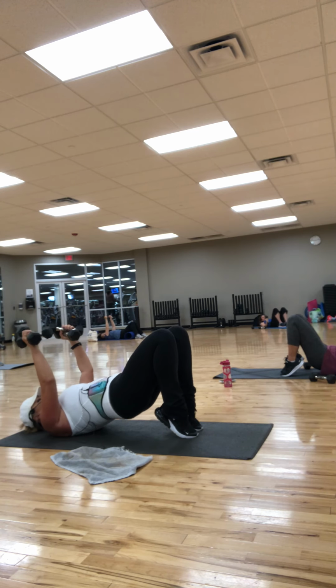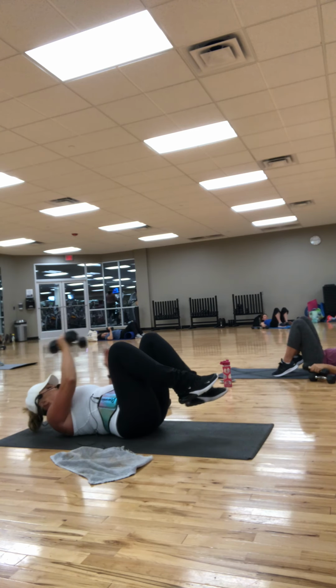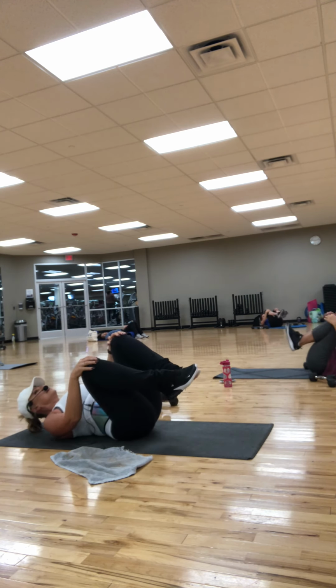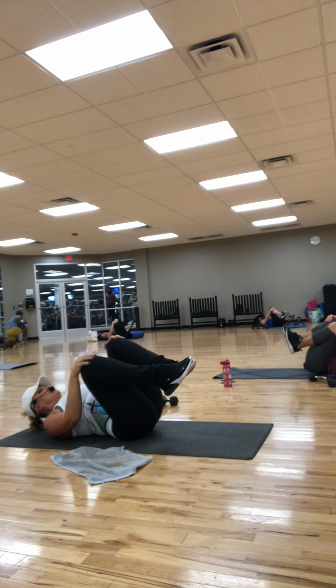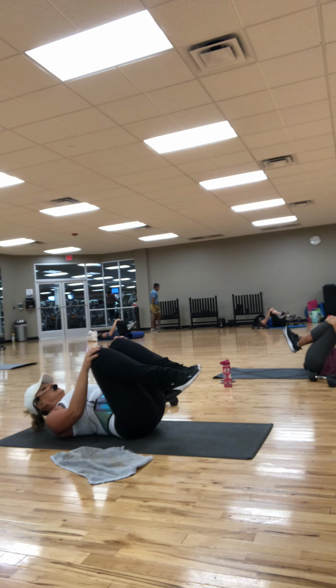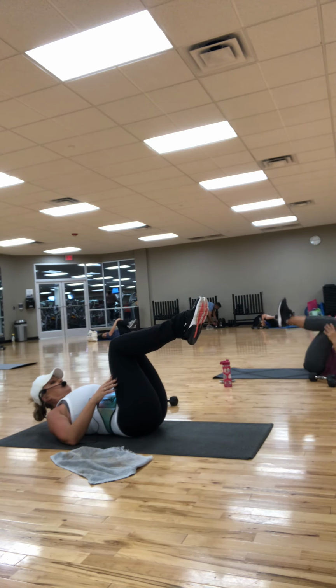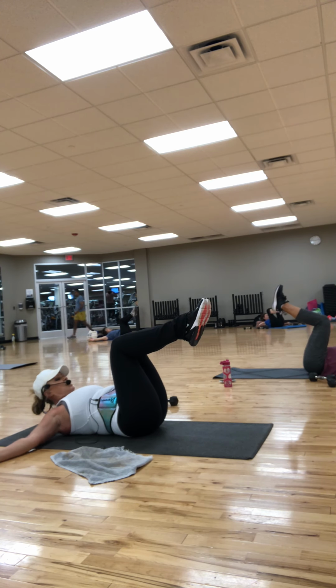Oh, and drop it down. Oh, careful, get rid of the weight. One of those legs in, get a little up. Get that back to block, go up side to side. Oh my. All right. Now, set those legs to tabletop. Take the arms out to the side, heads up, chin over the chest.